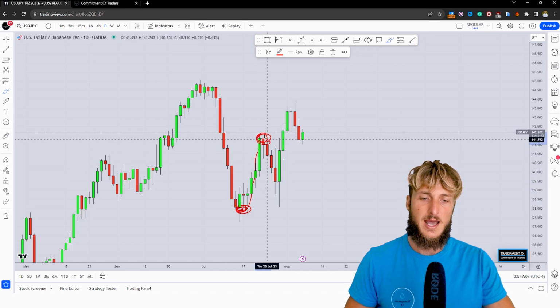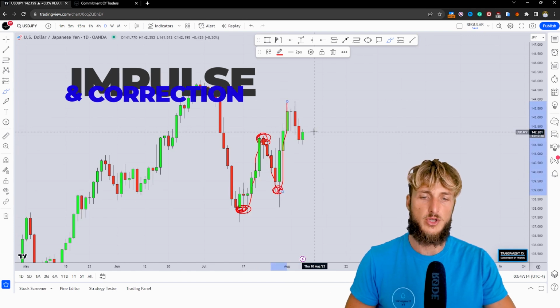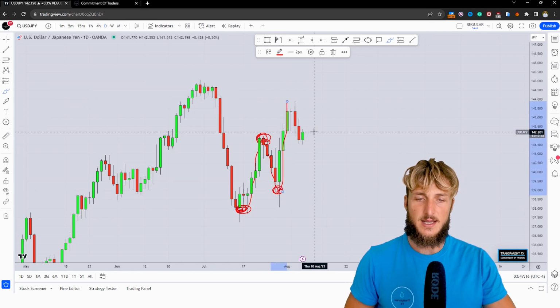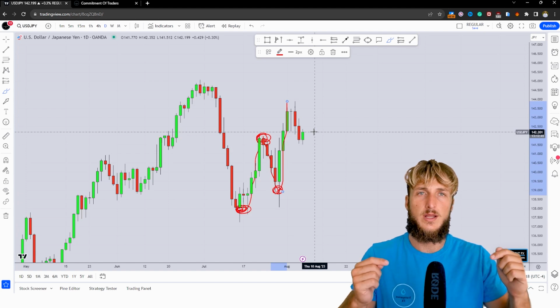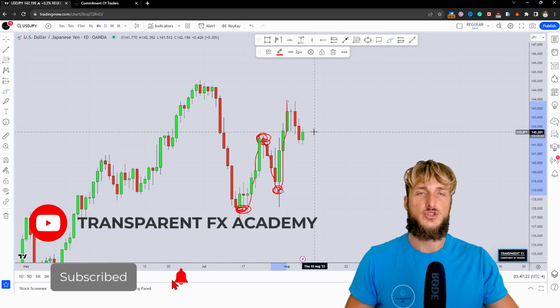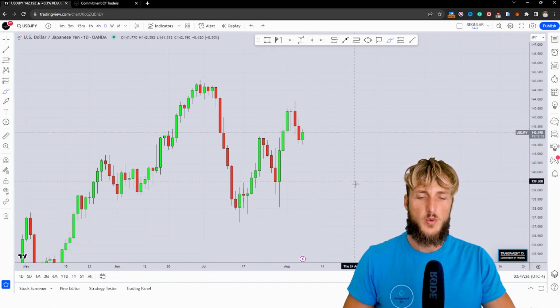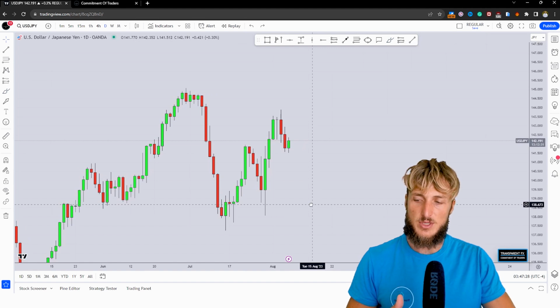Then from here, I made a full breakdown explaining all the reasons for which we could expect first this correction, and then from here, more bullish continuation. And again, that is exactly what the market gave us. And by the way, I will link in description these previous analysis, so you can go and check them out for more free education.